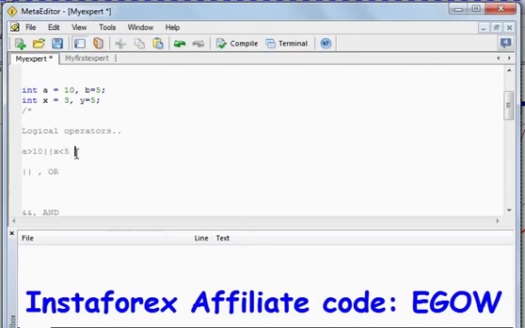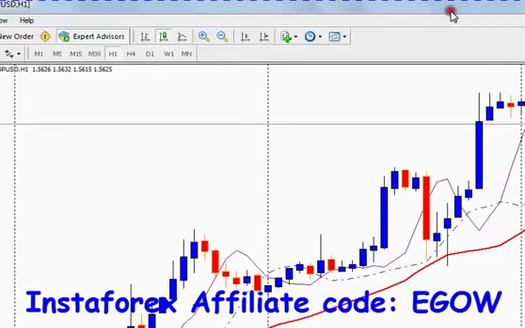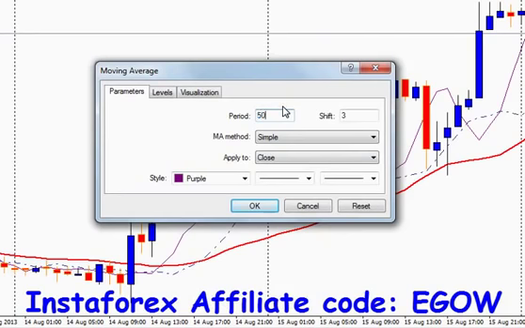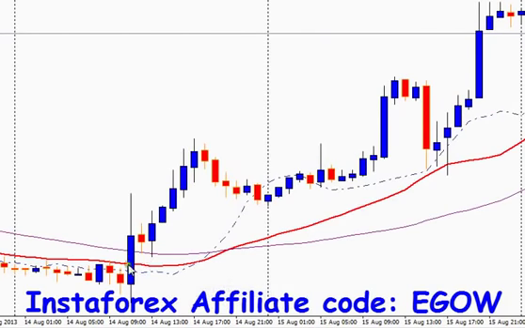This is important because if we wanted to place an order based on two moving averages, like for example this, let me change it to 50. So for example, if we wanted to make a trade if either of the moving averages are crossed by the value, if this moving average was crossed, we wanted to place an order, and if this moving average is crossed, we wanted to place an order. So even if only one moving average was crossed, we wanted to place an order.